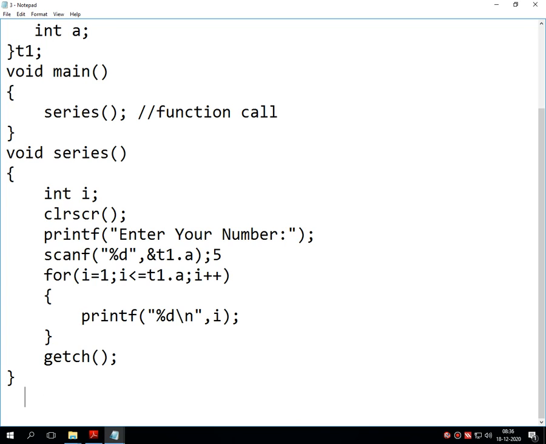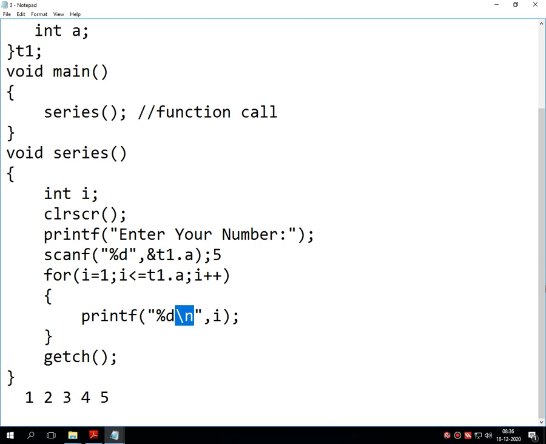That means whenever the loop is repeated for the first time, the value of I is 1, it is printed on the screen, the condition is true, then 2, then 3, then 4 and then 5, as I have inputted the value of A equal to 5. Now once it becomes 6, the condition becomes false and repetition is stopped.